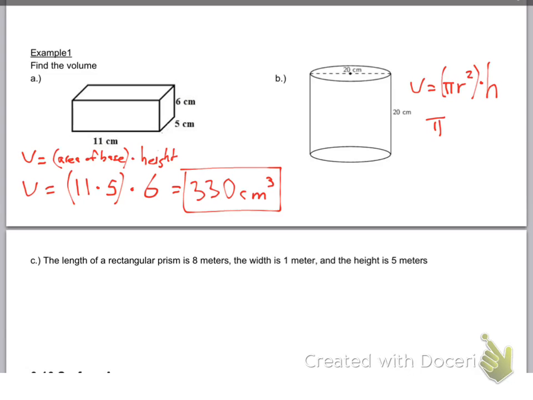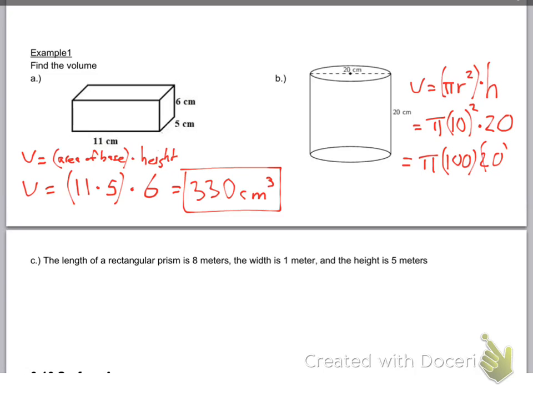So it'd be pi times 10 squared times the height, which is 20. Now, like we talked about last time, I'm going to leave it in terms of pi for now. You can put both answers down. But a lot of times, we just leave pi there because pi is an irrational number, and I'd rather use pi as a nice pi symbol than go to decimals. What's 10 squared? 10 times 10? It's 100.